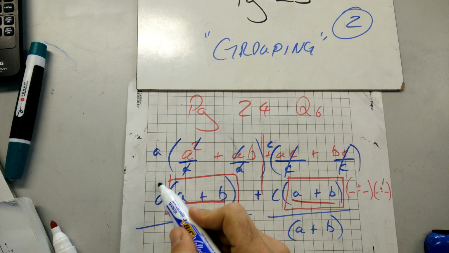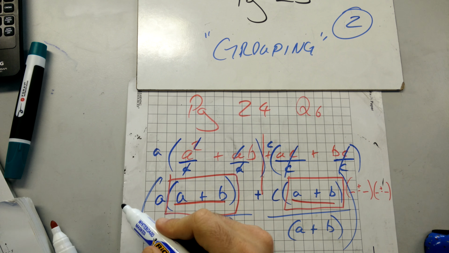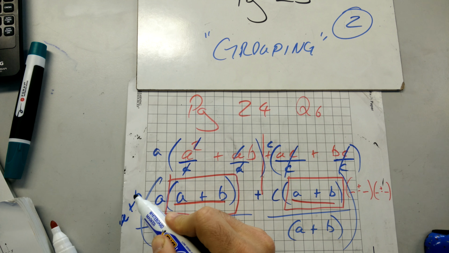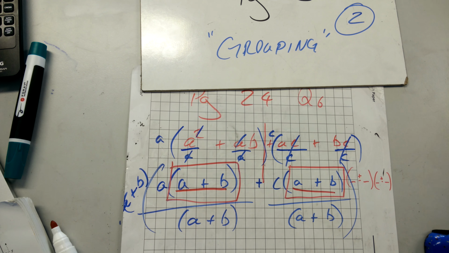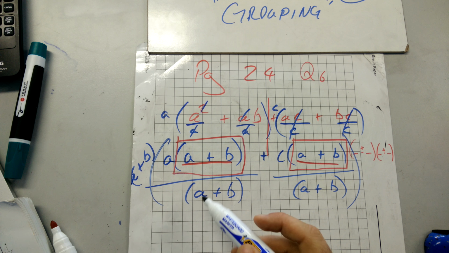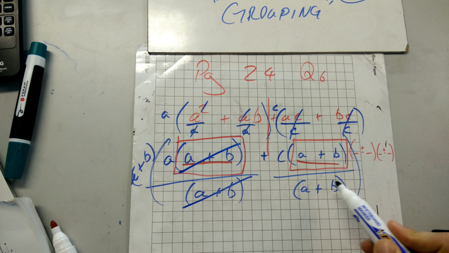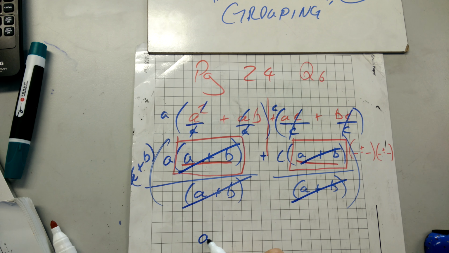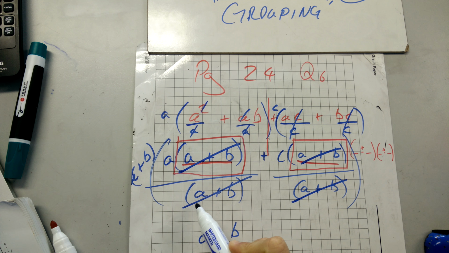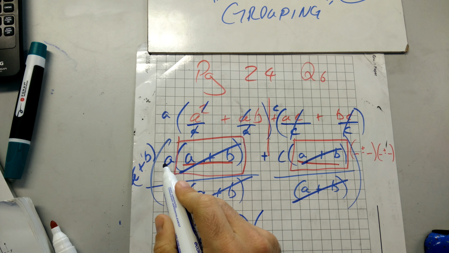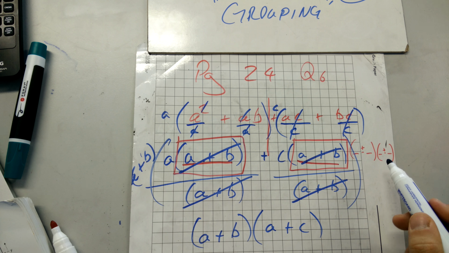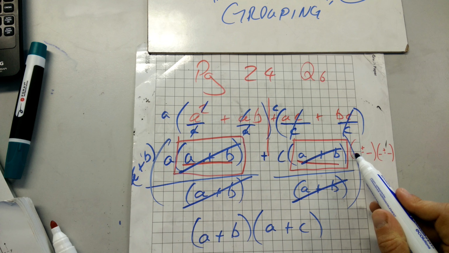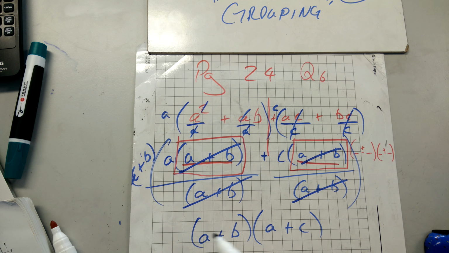And I'm going to multiply both of these terms by a plus b. Now things are getting a bit messy here, so you can see why after a while you start to leave out that a plus b divide multiply bit. Okay, keep going here. That a plus b will cancel with that, and that will cancel with that. You're going to be left with a plus b on the outside, because remember, divide by a plus b, you must multiply by a plus b, by what's left behind, a plus c. And now we're left with what we wanted to finish with. It looks very similar to this.